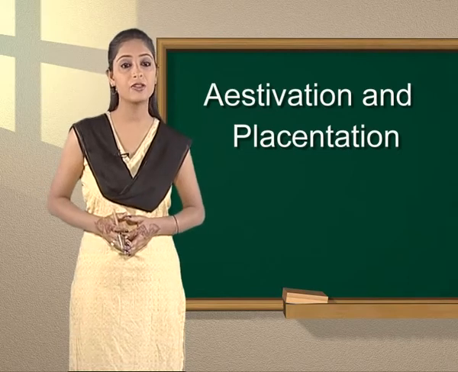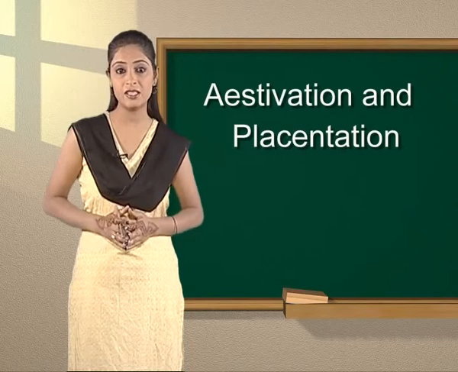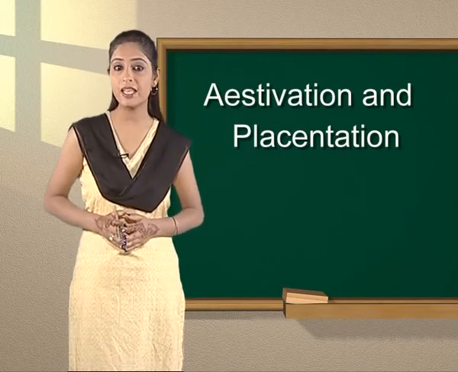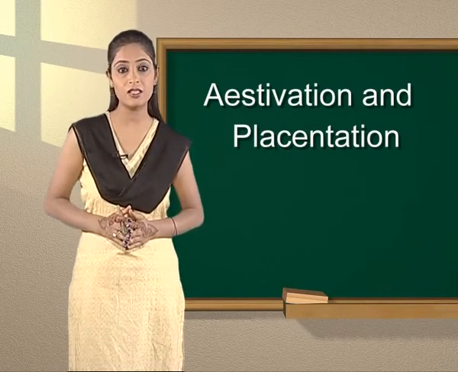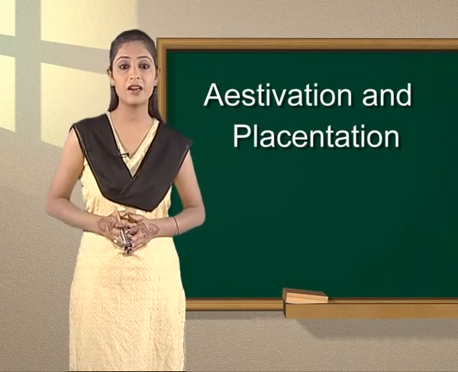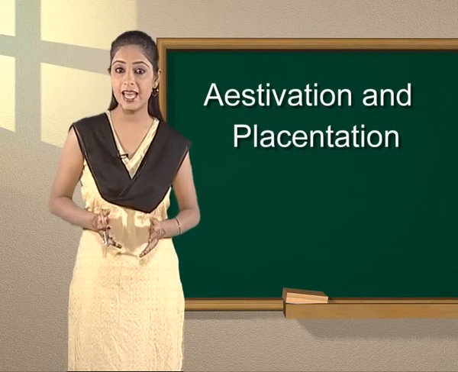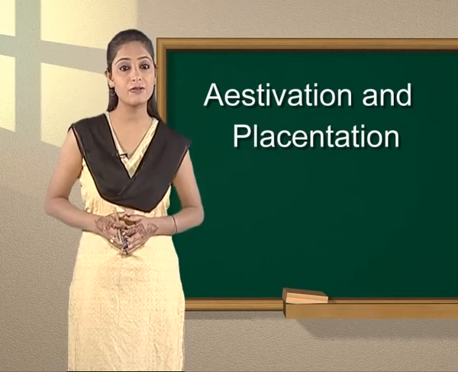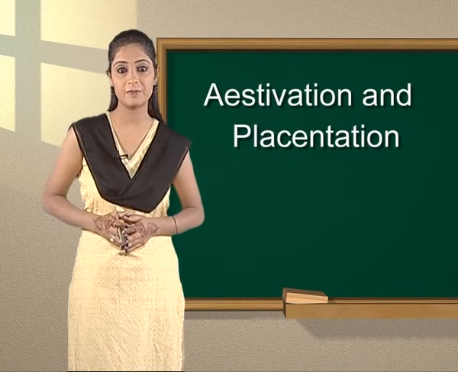Flowering plants are unique because their ovules are completely enclosed within the ovary, and as you know, the ovary itself is a part of a larger structure called the carpel. These ovules vary to a great extent in their mode of arrangement inside the ovary, and now we are going to study the different types of arrangements of ovules in an ovary.